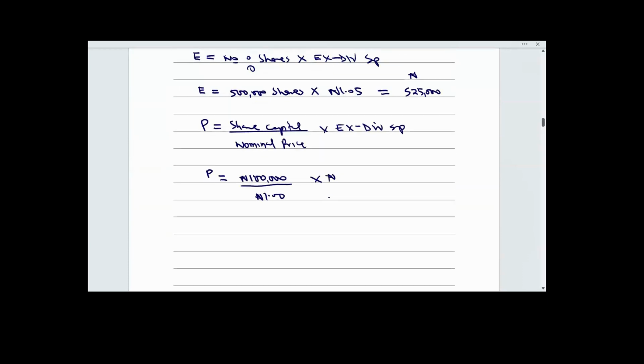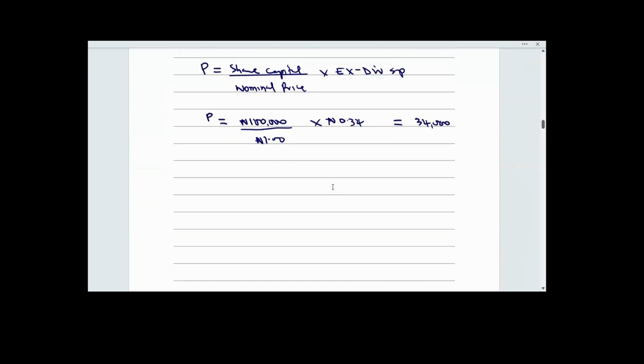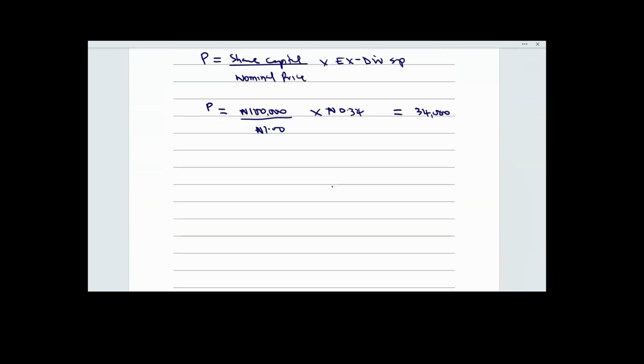All right, so I can then go back here to say 0.34. When you multiply with 100,000 shares, that will give us 34,000 naira. Then finally, we also need to calculate market value of the debenture. So debenture value or debt value, D, equal to nominal value multiplied by X int price divided by 100 naira per unit of the debenture.